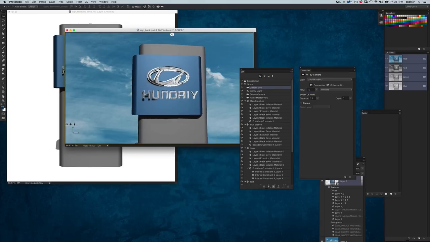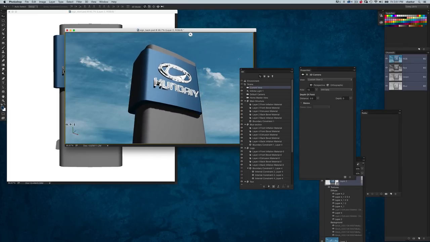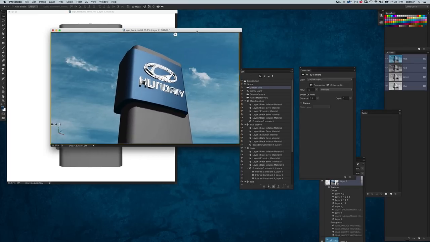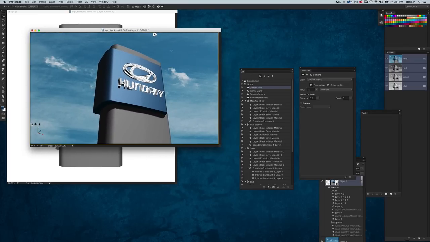And then I'm going to rotate it so we're getting an upward angle, as if we were standing on the street looking up at the sign or something like that. Once I do that, I'm going to do another quick render. I'm just pressing Shift Option Command R or Shift Alt Control R, and it gives me a quick little render. It actually starts to do a full render, but you can cancel it at any time. It just gives me a good idea of what I'm looking at here.